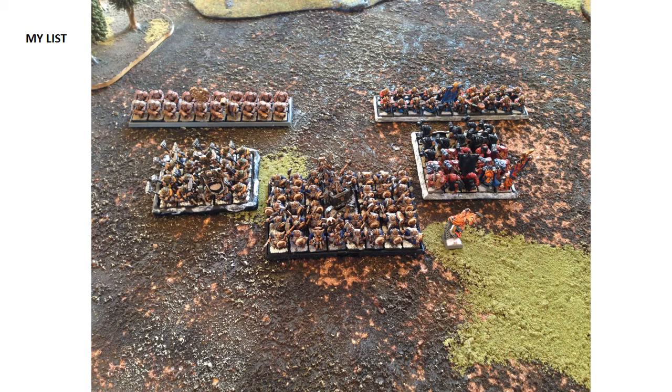This time it's 2000 points of my Dwarfs versus a clubmate's 2000 points of Orcs and no Goblins. It's Battleline, by the way. Just to go through my list, starting in the centre, we've got a big old block of 40 Dwarf Warriors, full command with shields. To the right of those guys, you've got a Demon Slayer.